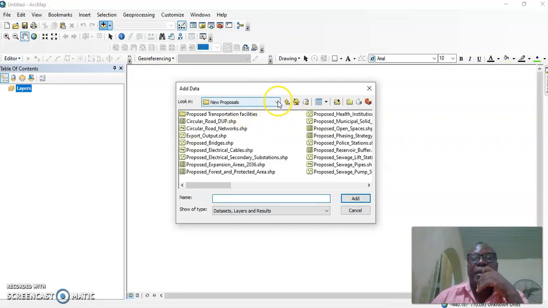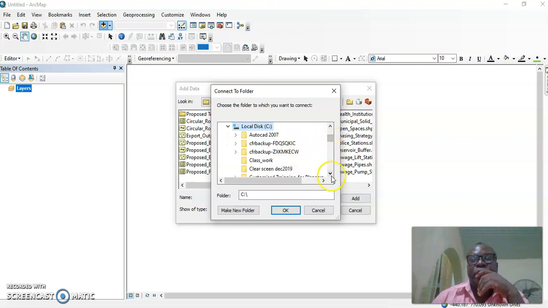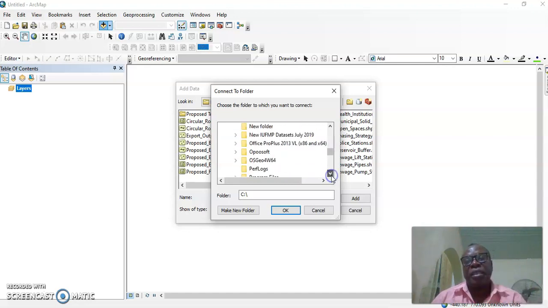So that's how you can connect to the data. The data is a proposed plan, and proposed plan was the folder we imported. Yeah, you navigate to the data you imported, and that's proposed plan.